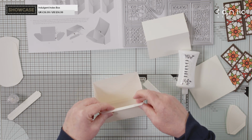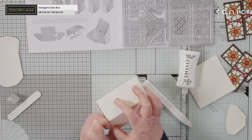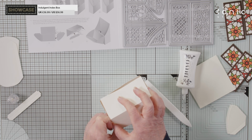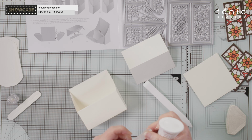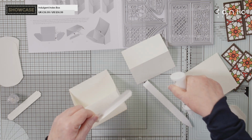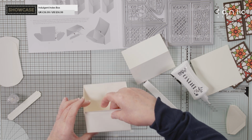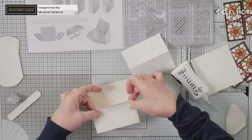And that is going to hold your lid and the flap for the top. So I'm going to pop this in place first. A little bit of glue just up to the fold line. Don't go past the fold line. And then we'll do the same the other side then. There we go. That fits in perfectly.